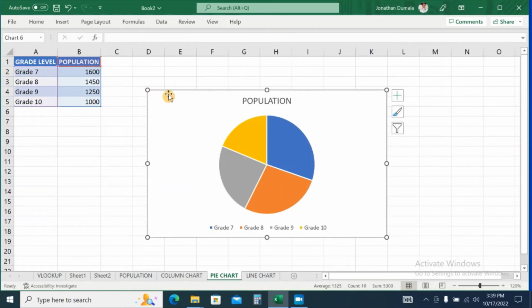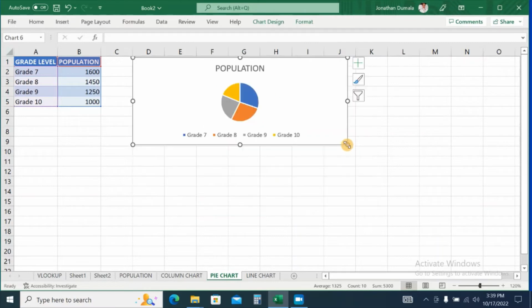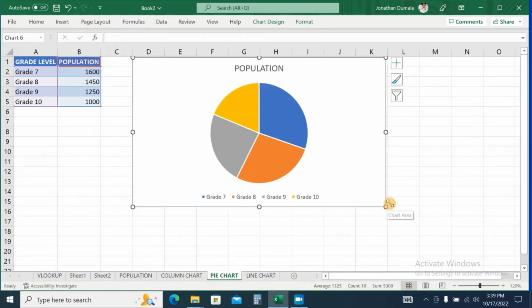And then you just click on the space near the edge so that we can drag it and change its position.